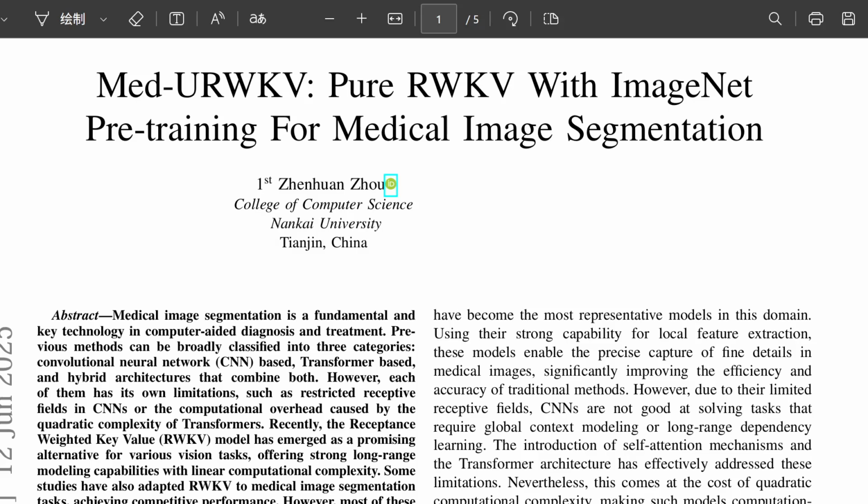Precisely. So to tackle that global context issue, transformers came onto the scene, adapted from language processing success, using self-attention. Transformers. The idea there was they could connect any point in the image to any other, right? No matter how far apart. That was the promise. Self-attention lets the model weigh information from everywhere in the image when processing one specific spot. Those long-range connections CNNs missed. Okay, seems like the solution then. Swap CNNs for transformers.